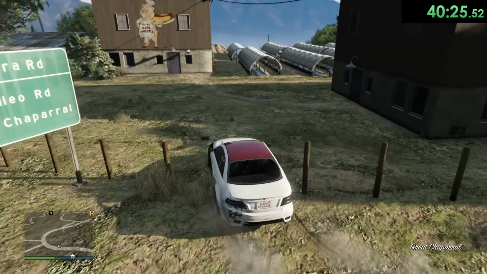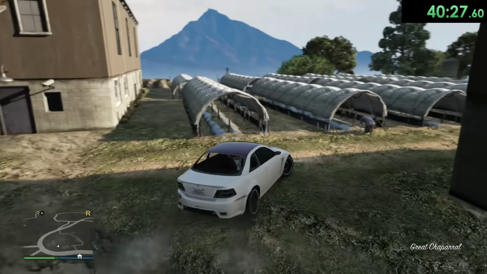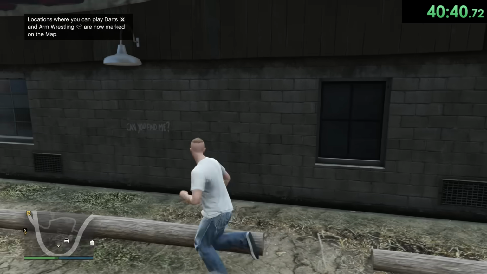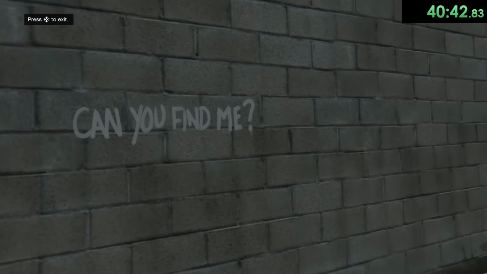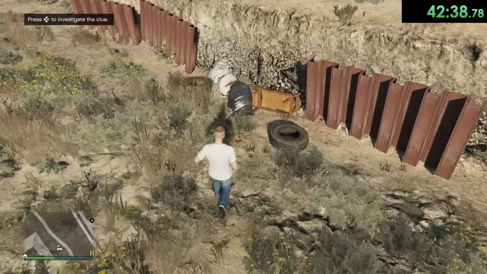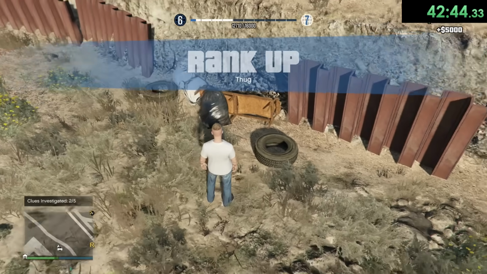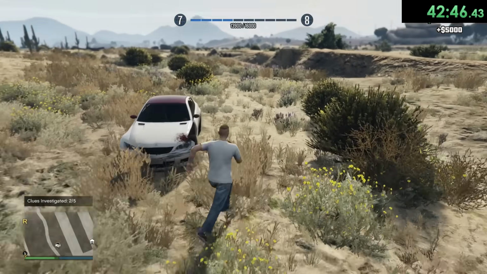Alright, we have arrived. So I always forget exactly where it is, but there should be some writing on a wall somewhere around here. Can you find me? First clue. Perfect. So clue number 2. We have over here, it's like, well, I think it's supposed to be a decapitated hand, but for some reason, when you click on it, the bush is just in the way. That's really great design from Rockstar.